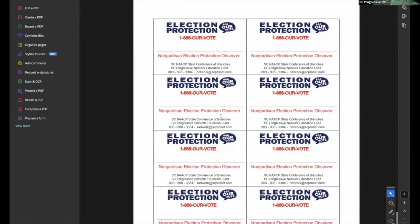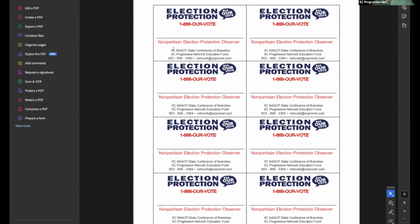We will not send you this whole sheet of things. What we will do is fill one of these out with your name on it, put it in a badge, and mail it to you, which means we're going to need your mailing address, but we have your email address, and we want you to put in the chat when this is over with if you want to go through this process and get the t-shirt and be bound to all the codes of conduct. You'll get your badge and your t-shirt.